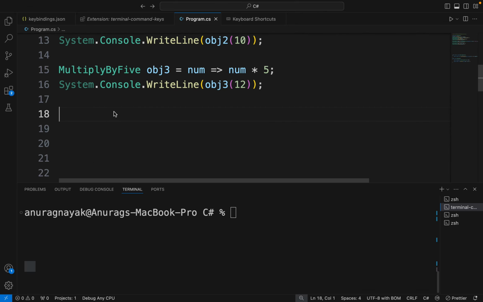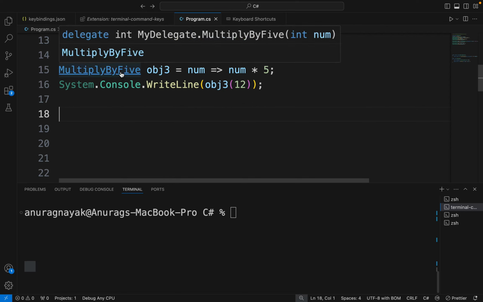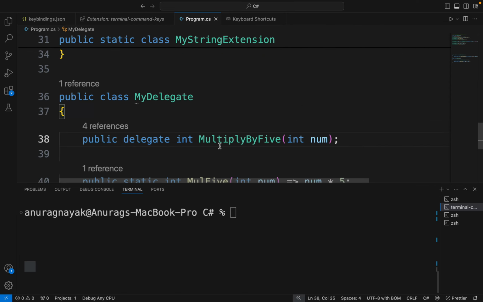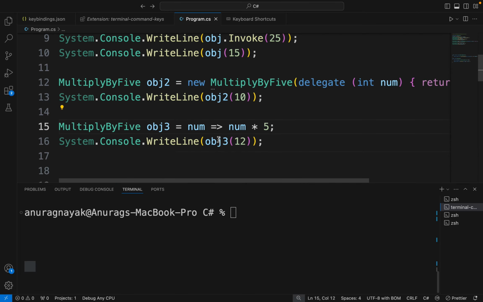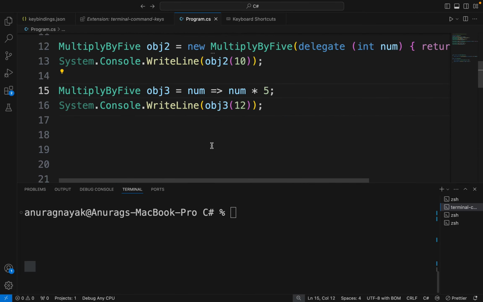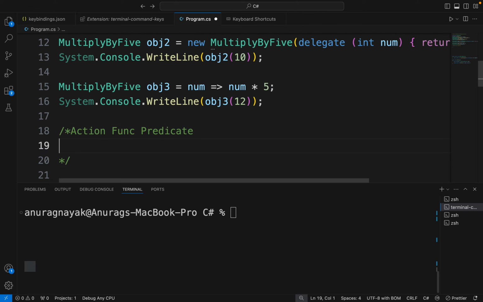So till now what we have noticed is that we have created our own delegate. You see the MultiplyBy5, it is we who have created this delegate. But .NET gives you one flexibility, the advantage of using the inbuilt delegates. So what are those inbuilt delegates? It can be either Action delegate, Func, or Predicate. Now what is an Action delegate?